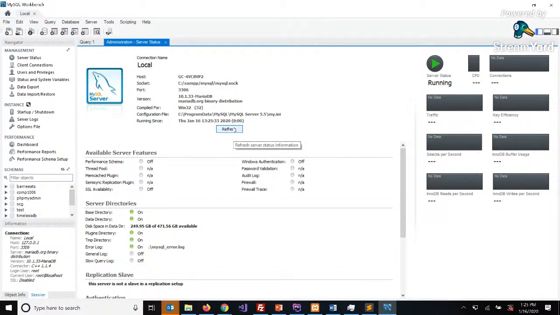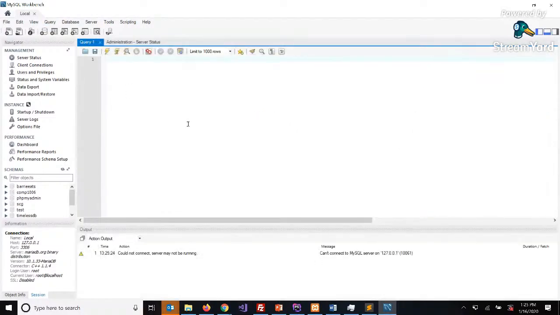So I've got a local database. And I should have just this empty query tab. So I'm going to create a database that I will call W20. So this is going to create a new empty database on my local server. I'll just click the execute button here.